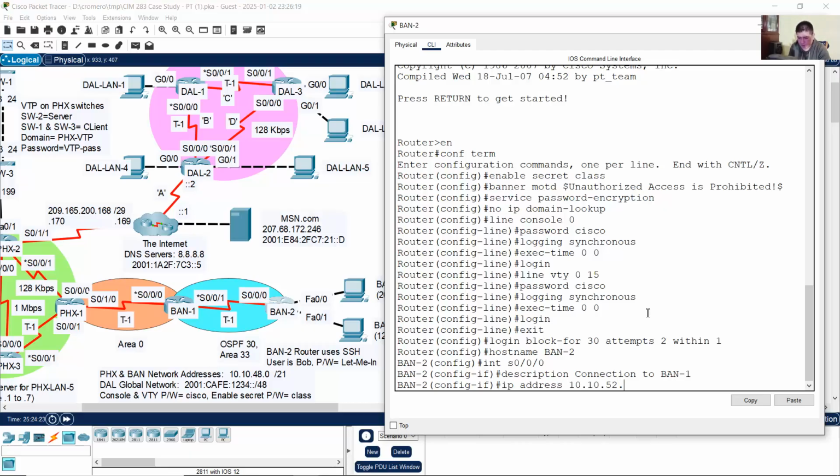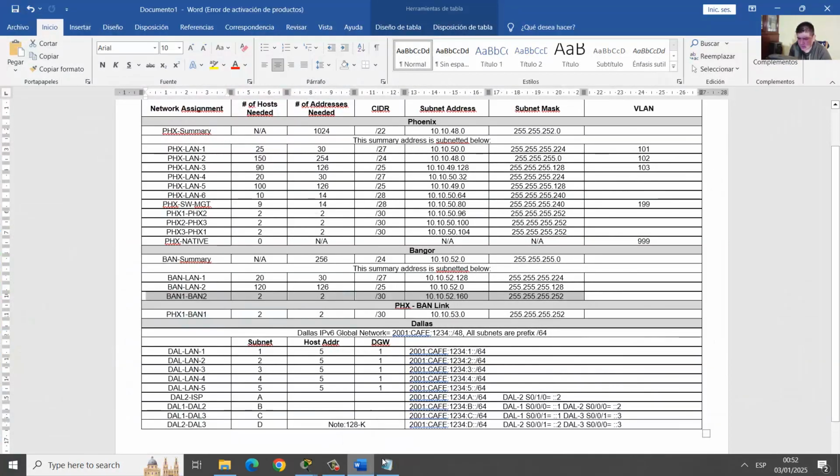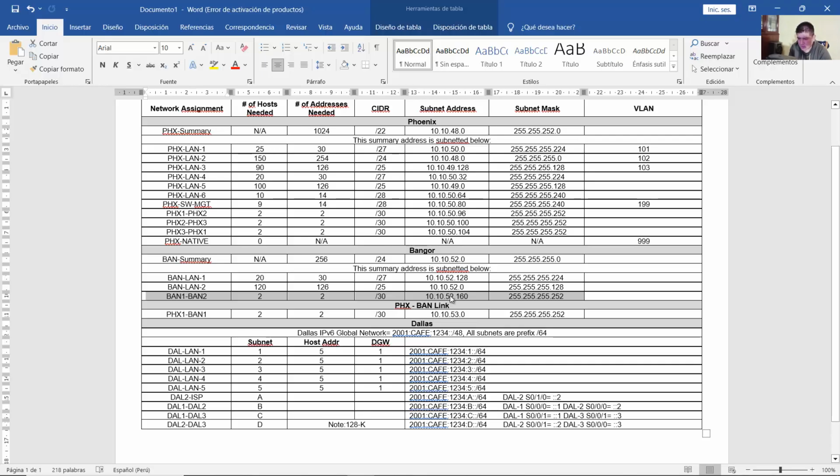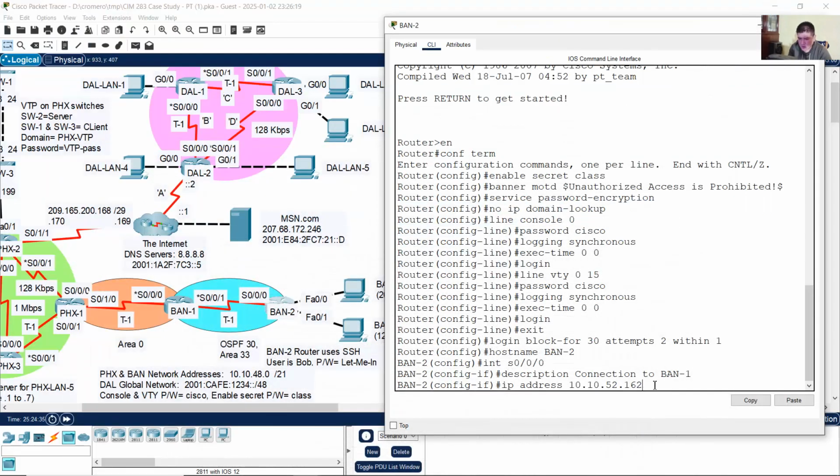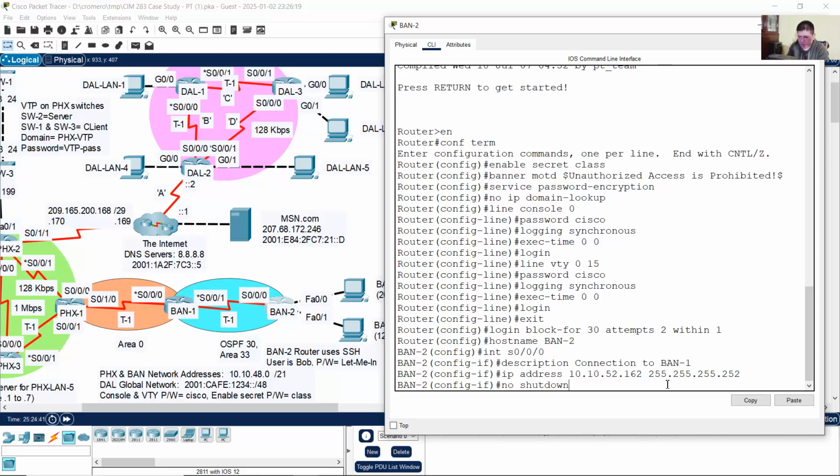The second IP address, 162.255.255.255.252. No shutdown.